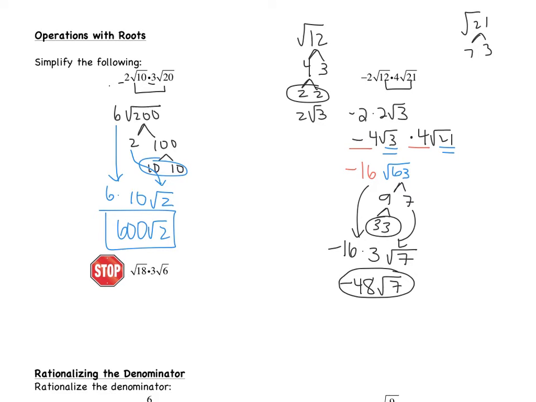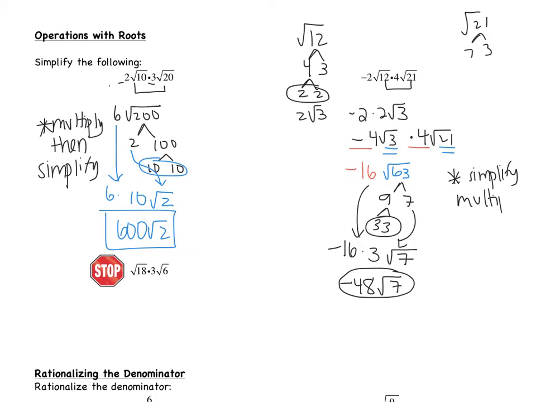So you have 2 options. This option on the left, we multiplied, and then we simplified. This option on the right, what we did is we simplified, then we multiplied, then we simplified again. The option on the right looks like it's more steps, because it is, but it's easier to do this second method when you have larger numbers. So when you have larger numbers like 12 and 21 and it's going to be hard to multiply them, sometimes it's a better idea to simplify first.